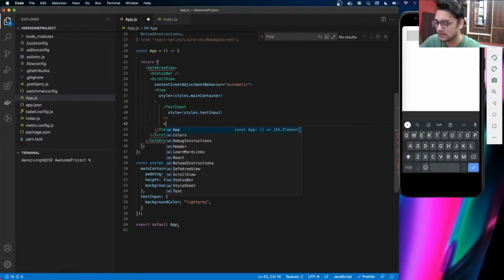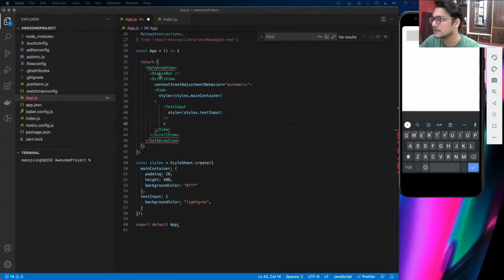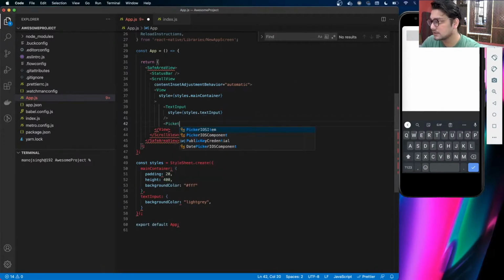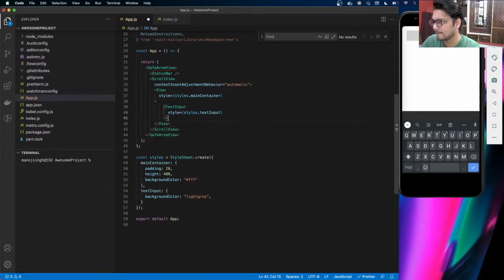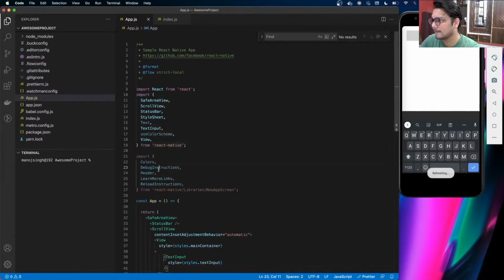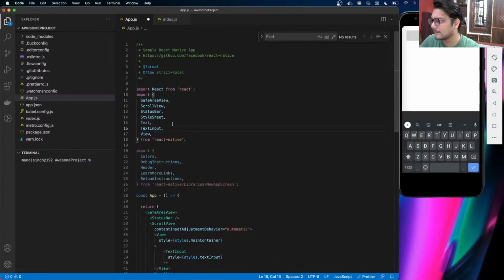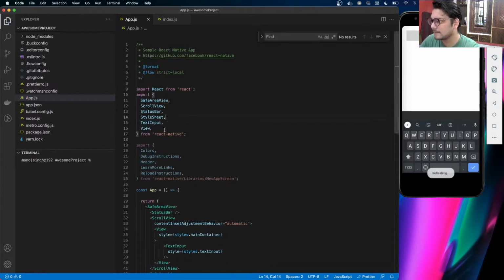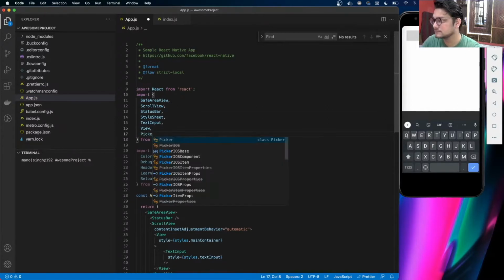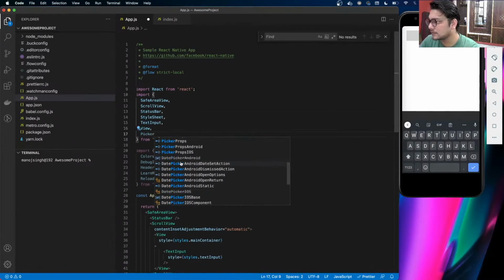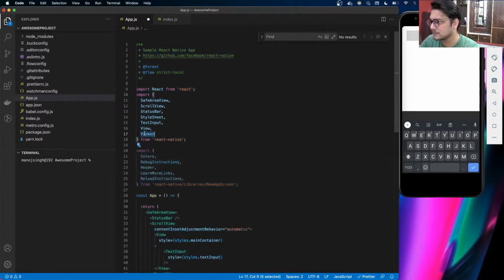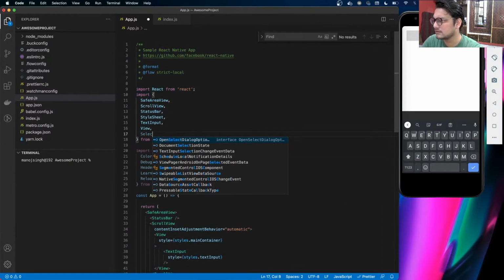So let's go here, let's create a picker, and yeah, let's go and create a picker here, picker, and not like this. Or is it, I forgot what it was.